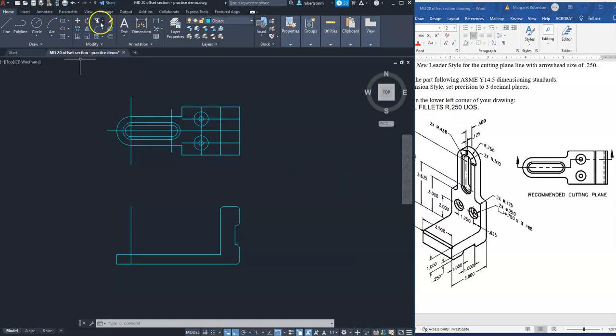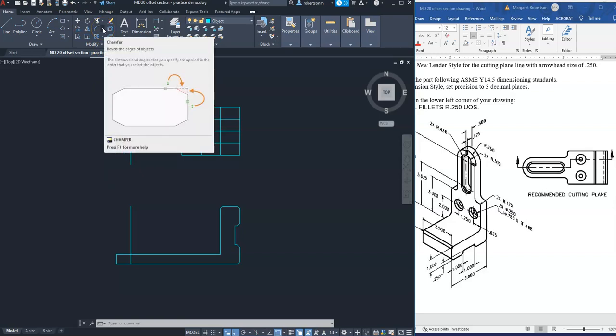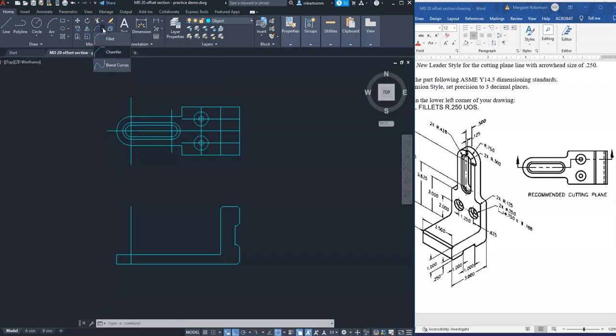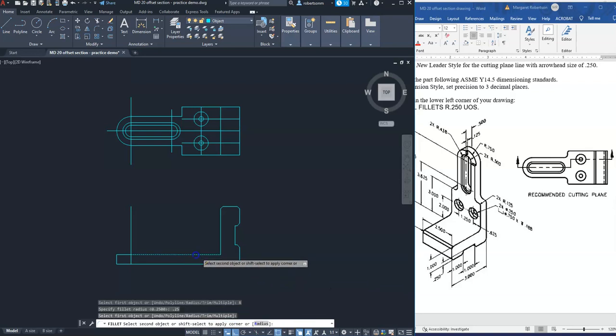So we'll go back here. Oh no, where's our fillet command? Oh yeah, it is right here. We had our chamfer thing going on, but now we'll click down and get our fillet back. Fillet. Select first object. No, we don't know how big it is. So first we're going to type R for radius, and our radius is 0.25. Enter. Now we can select the first object and the second object.